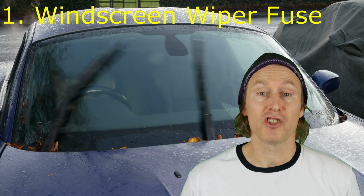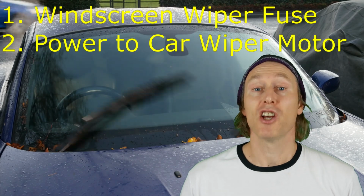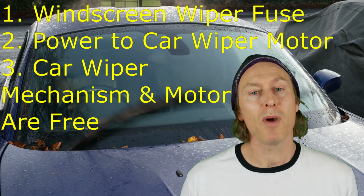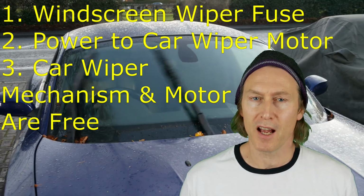So the three things are checking the windscreen wiper fuse, checking that you're getting power to the wiper motor, and finally checking that the wiper mechanism and the motor itself are free and that they move easily. Okay, so let's get straight to it.